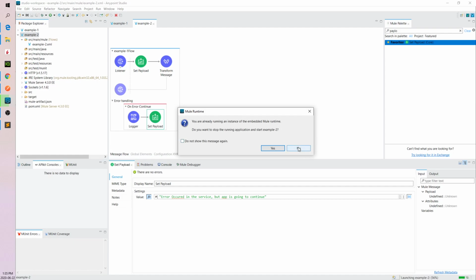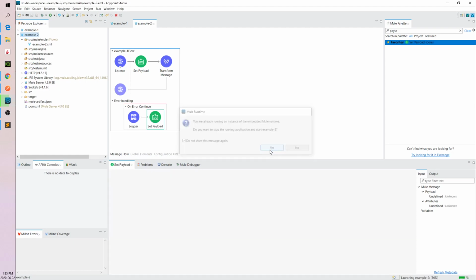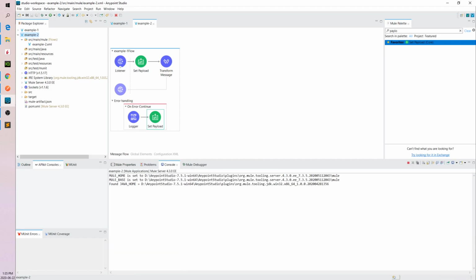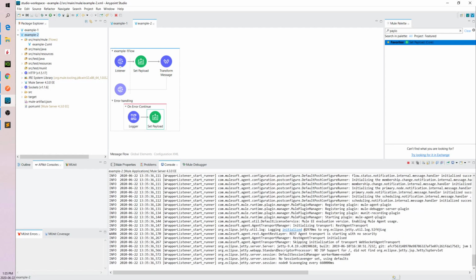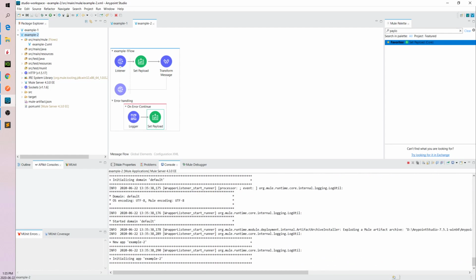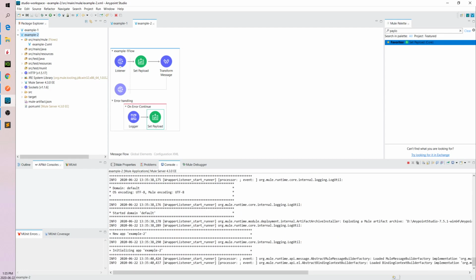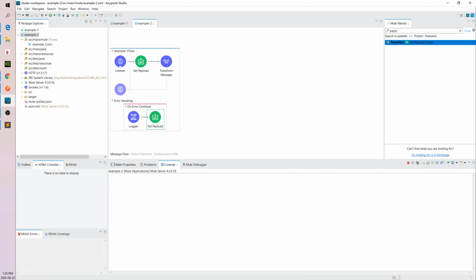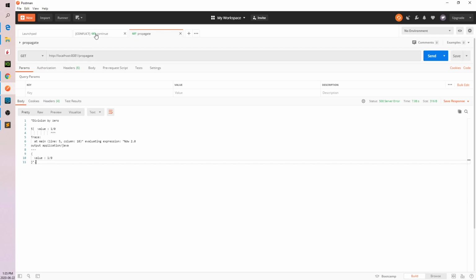There's another instance running. Okay. Yes. So it's going to shut down the previous instance and run a new example. Initializing. App is deployed. Now let's go back to the Postman.